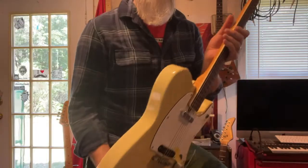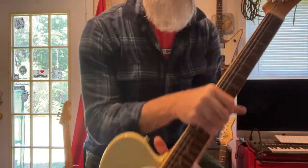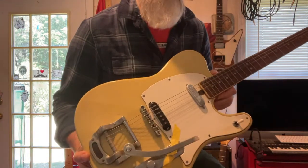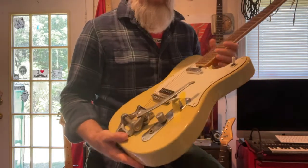The thing about this one is I actually didn't know it was an ELK Cutlass. I found that out after the fact. This thing had popped up because the badging is gone. This thing had popped up on one of the auction sites in Japan, and it only had 5 minutes left to go. And I'm looking at it, and I'm like, oh my God, I know my Japanese guitars enough to know that that is definitely a vintage Japanese guitar. Oh man, I gotta get it, I gotta get it.